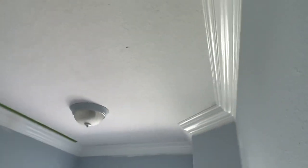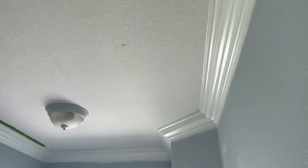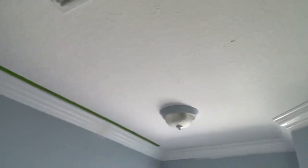it just looks sloppy. But anyway, you would tape the top part of that crown to get rid of that and then bring in your ceiling paint. Oftentimes though, your customer doesn't have the ceiling paint. So I am opting to brush this rather than spray it, because I don't want to have to paint this whole ceiling unnecessarily. I'm not painting the ceiling, they're selling the house. I'm just painting from here down. Okay, let's get to it.